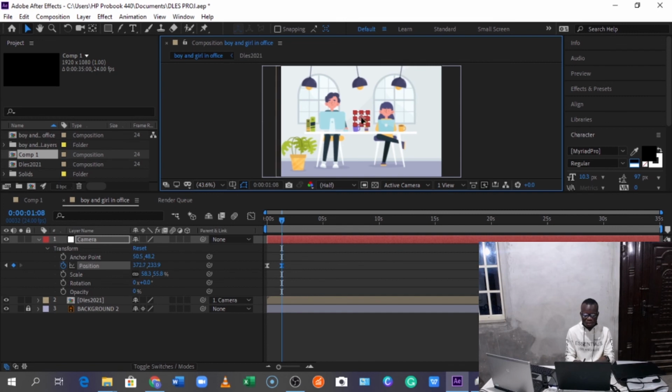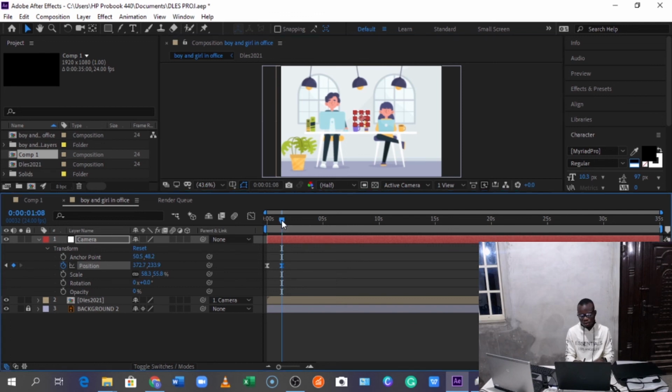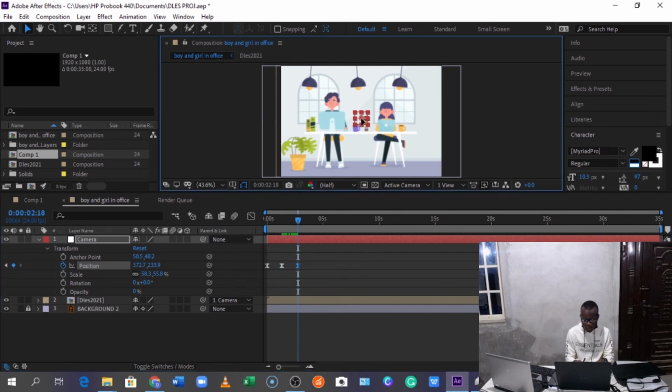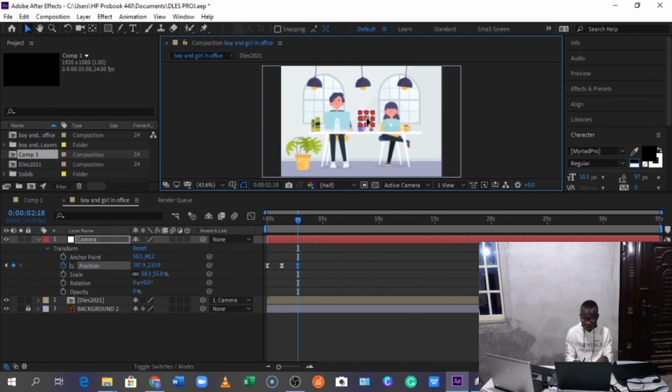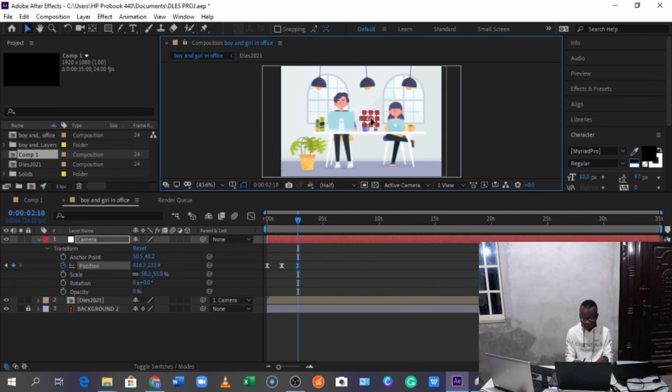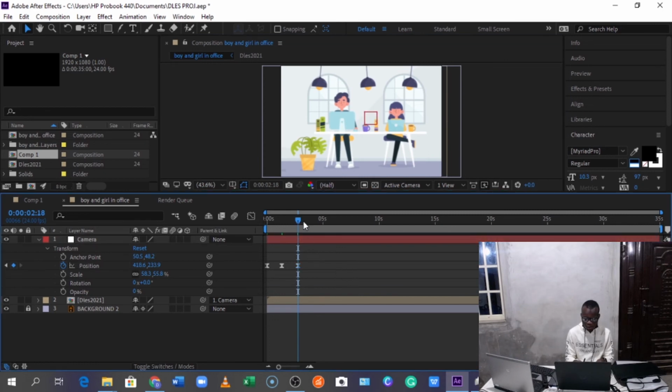I want the movement to be not so much. Then here it should be moving back. The camera should be moving back here. So now let's see how it plays out.